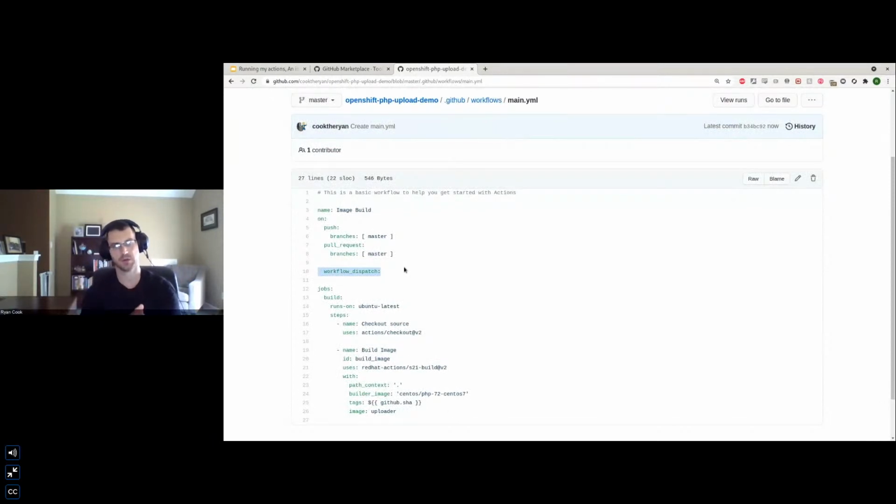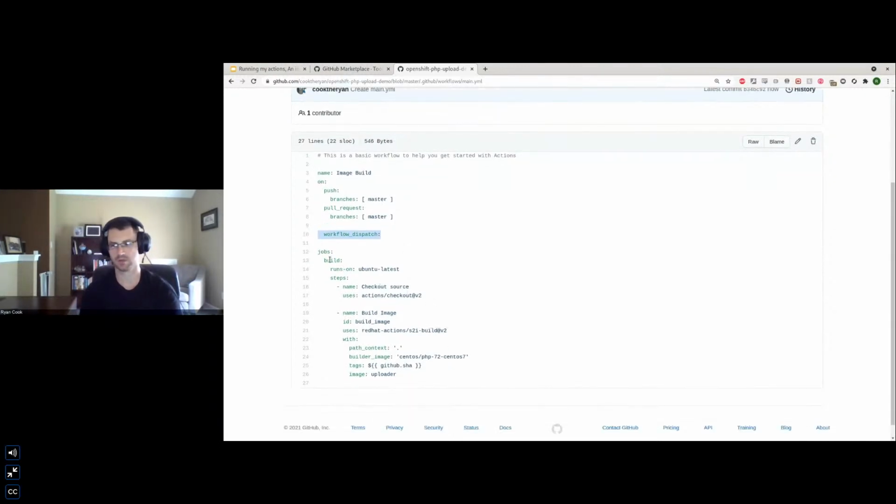So let's go ahead and get into these jobs. What we're going to do is, like I said earlier, a build. We're going to run this on Ubuntu latest, and we're going to check out our source code from our Git repository. This actions/checkout at v2 is, I guess, known or built into GitHub automatically. We're going to see a couple more of these as we go.